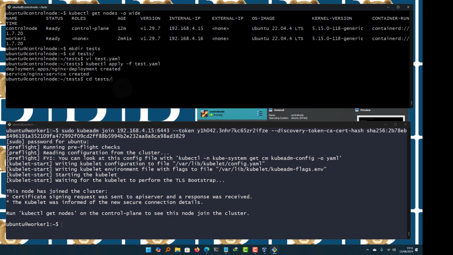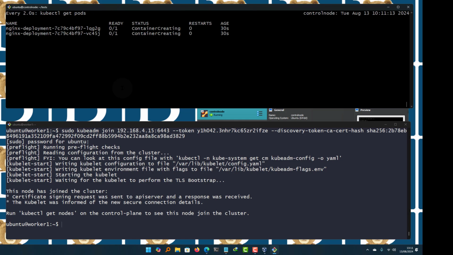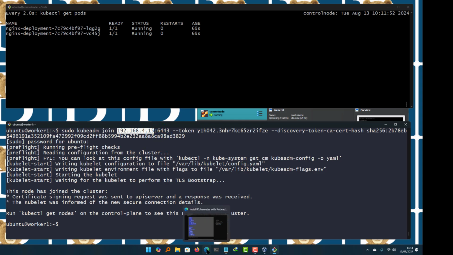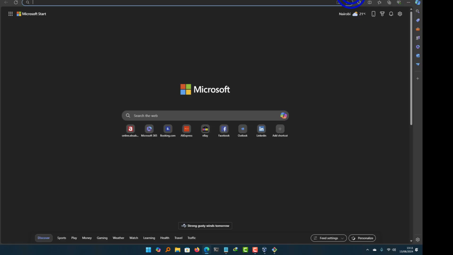You can also see if the pods are getting created, and you can see the deployment is creating, probably still pulling. Once they've pulled, we are going to test it. We can test it by going to the IP. Just give it time. Okay, now they're running. Since your containers will run on your worker node, of course, you need to test it with the IP of your worker node. That is where your pods are running.